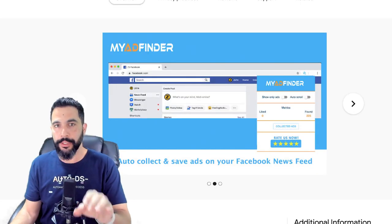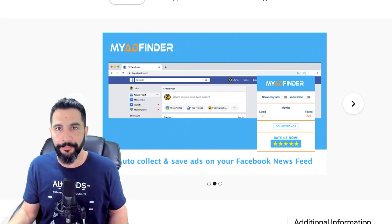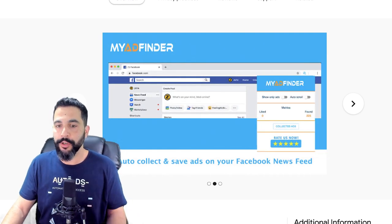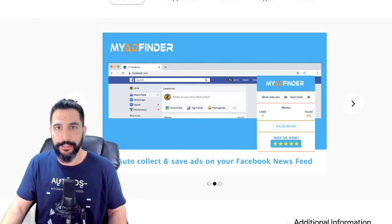To get the ball rolling, go to your Facebook account and search for phrases like 'free shipping,' 'get yours now,' 'TikTok made me buy it,' and so forth. These search results help you find ads containing that text. Then engage with those ads — like, share, or comment — and Facebook will see you as someone who engages with ads. When people run ads, they'll target users who engage with ads, so the algorithm will show you more. My Ad Finder will then save those ads inside the tool so you can come back and review them collectively.